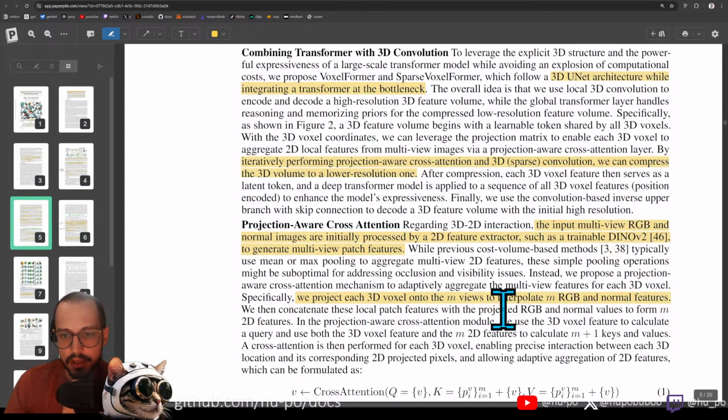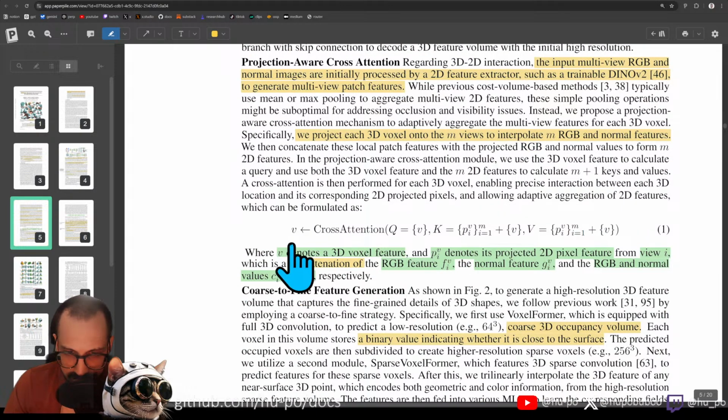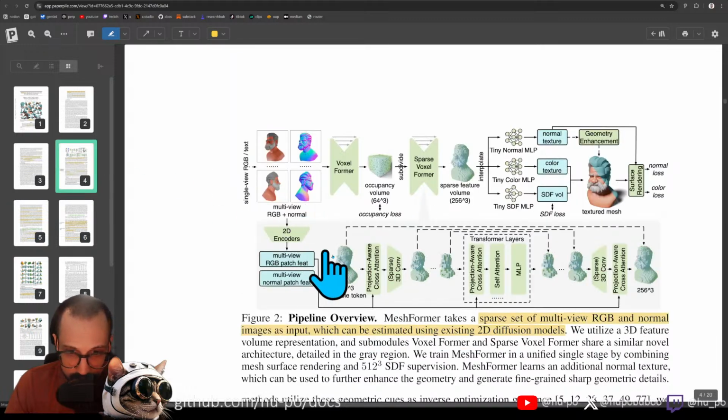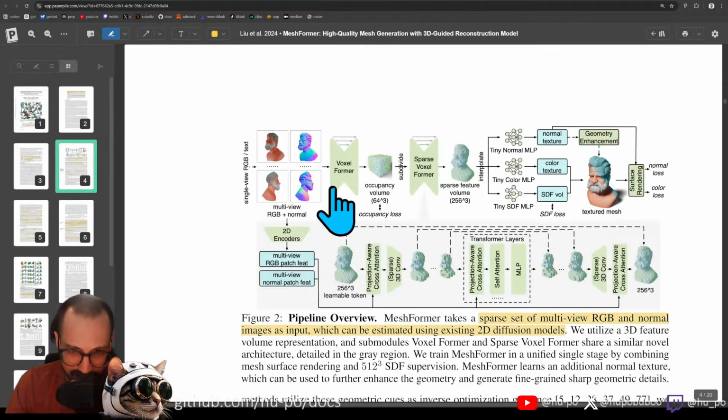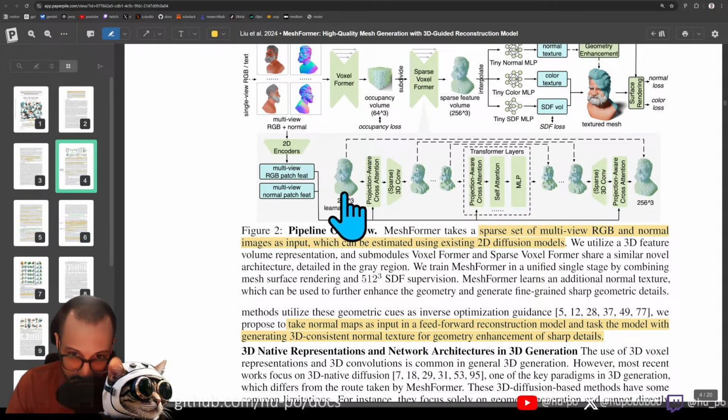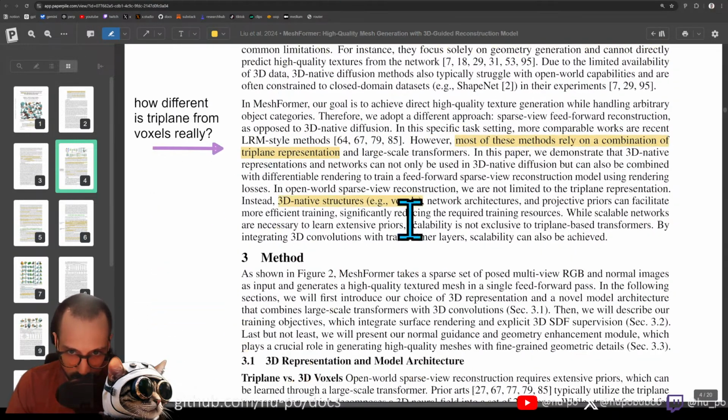Okay. They project each voxel. V denotes a voxel feature. So here's your cross attention, right? You're doing attention between two slightly different things here. Here you're going to be doing cross attention between the voxel feature. So each little voxel has some feature vector that tells you what is in that voxel, right? Kind of the same way that a triplane works, where you're saying, okay, there's some feature here, some feature here, some feature here. I concatenate all three of those features, and now I have some feature which represents this position in space. The voxel feature is the same idea. It's like, okay, this little tiny cube right there, there's some feature vector associated with that.